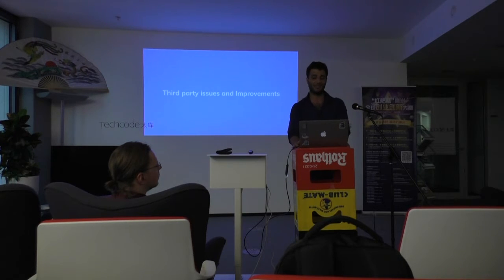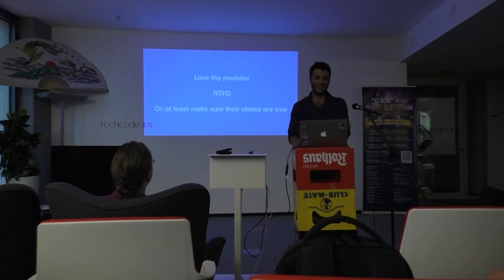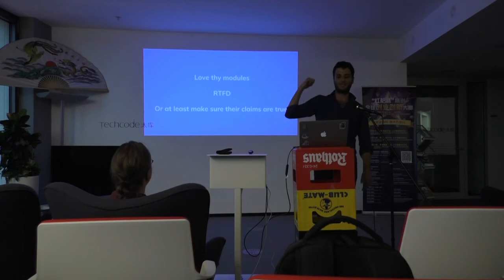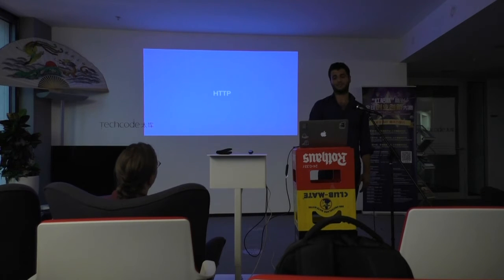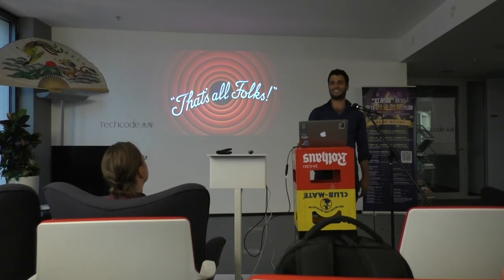The rest of these are third-party issues, so they don't matter so much. I didn't actually have many slides for them. The main thing is: love your modules, which basically means that if you're going to use something inside your code base, try and make sure that what it does makes sense and isn't completely irrational. If you're going to do HTTP and you want to get thousands of subscriptions, you're probably better off using your own HTTP agent, because things like request don't scale very well. If you're going to use Redis, use pipelining. If you're going to use Postgres, use your own buffer. That's my description of it.